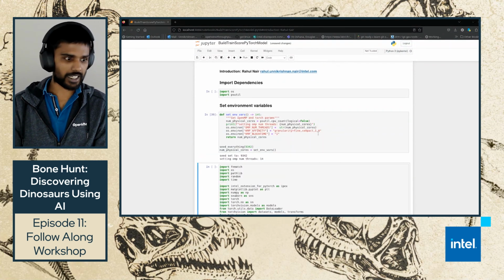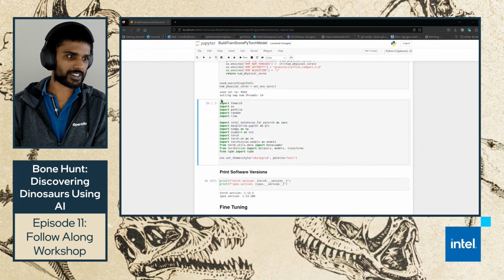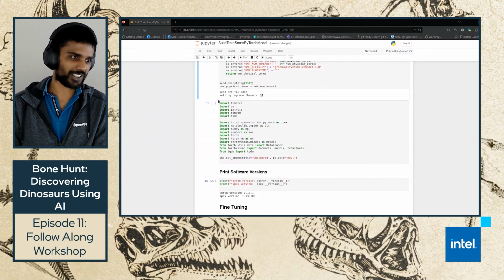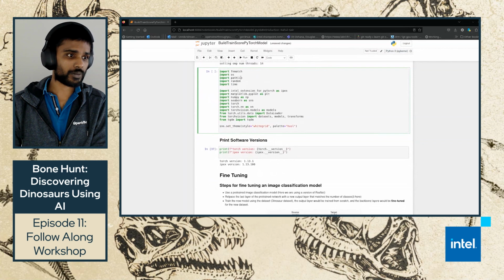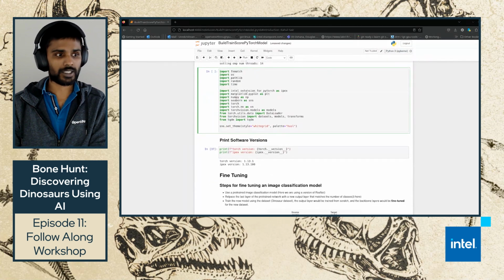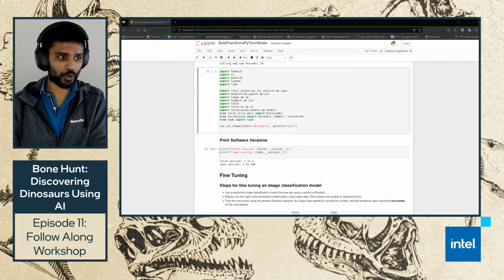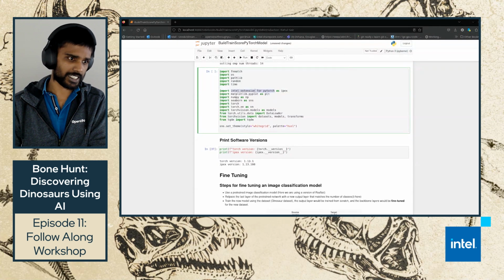After you set that, you can see, I'm running on my local machine, the OMP num threads is 14. I'm setting a random seed, and also importing all the other things that are required. Here we are importing torch, and we are importing one of the key libraries for optimizations, Intel Extension for PyTorch.